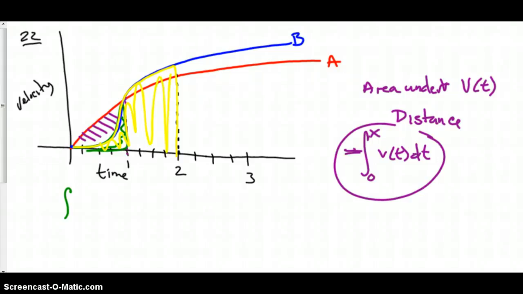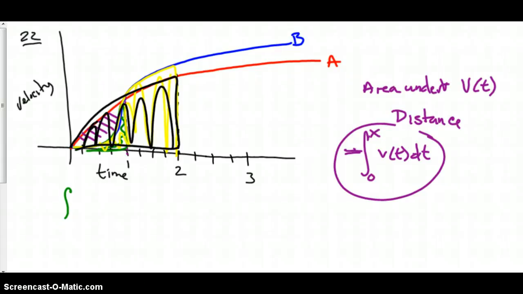Whose area was bigger? The black area or the yellow? Black actually is bigger. You can do some approximation using the grid they gave you, and you can add up how many squares are in this overlap versus how many squares are in the original overlap. And it looks like the original overlap is greater, which means car A is ahead more, or still ahead, has created greater distance than car B.